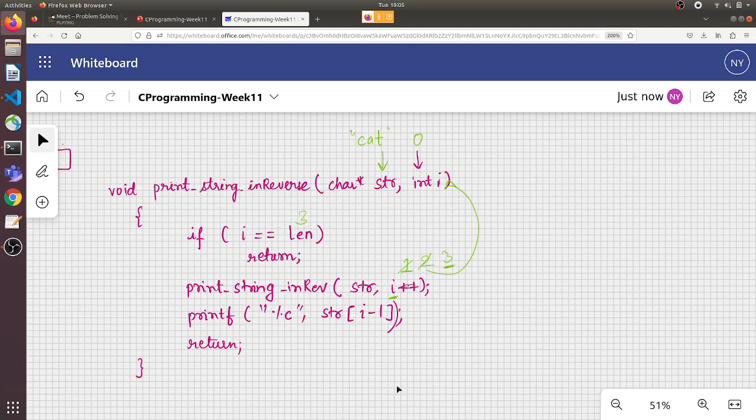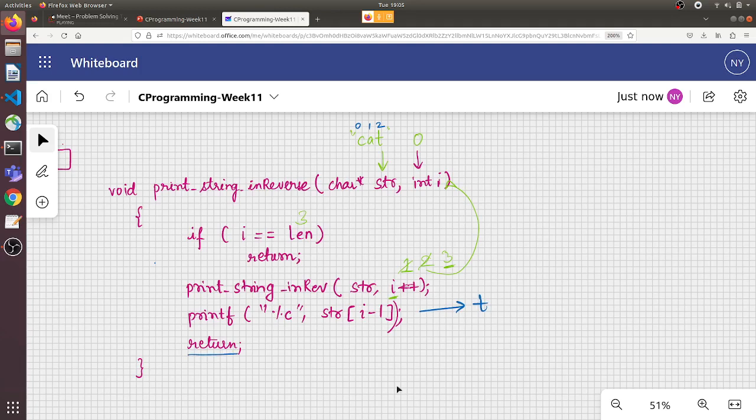This is 0, 1 and 2. I -1 is 2, so the string value is t. So it will print t here. After that it will return.